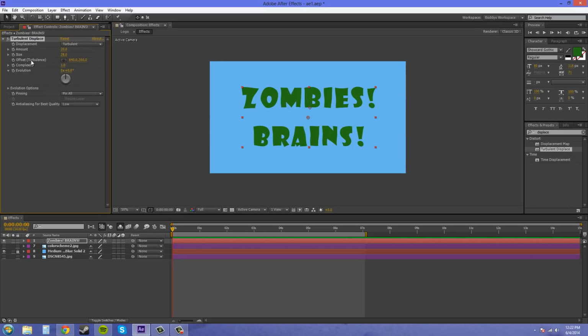And we've got the offset here, which we can use to just kind of move it around. It's not really too much. It's almost like a random seed generator. It depends on where you want to put it. You could animate this around and get this kind of effect if you would like to. Kind of like a liquefy looking effect.